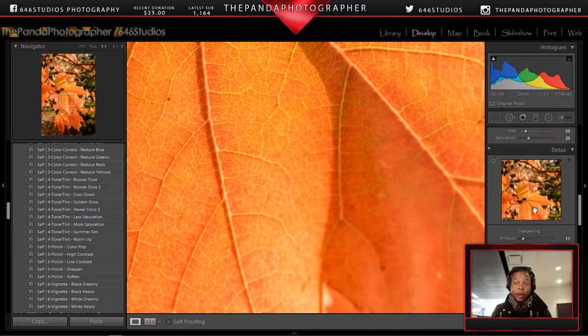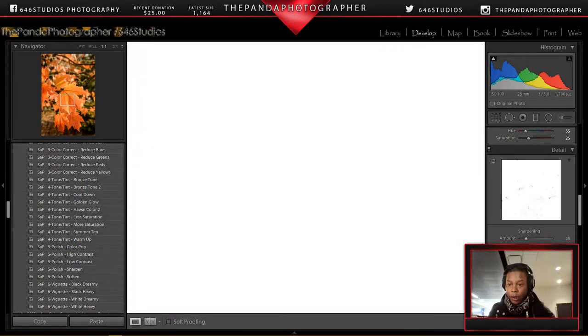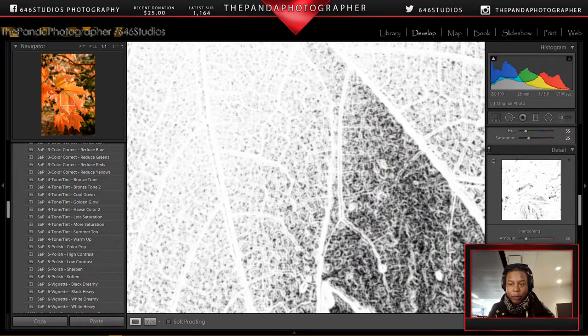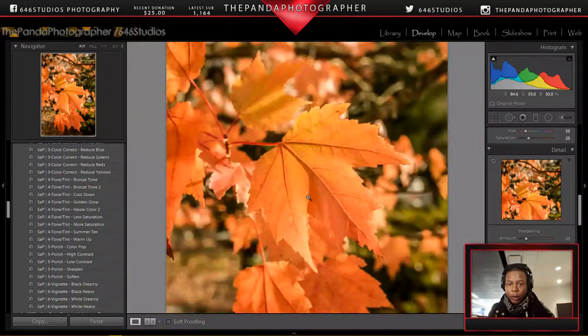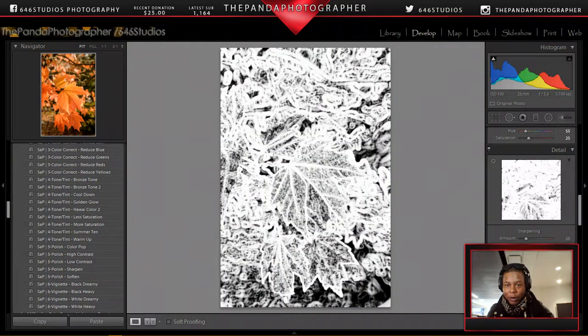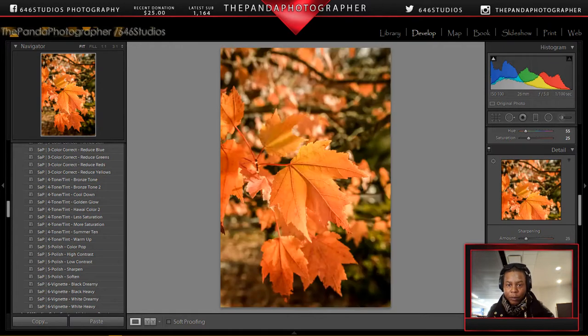Now when it comes to sharpness, I am going to fix the sharpness. So I'm going to apply about 25% sharpness, and I'm going to go back by 0.9. So the radius is 0.9. When I go up, say I go 50, I go up by 1.0. And the details, I'm going to leave it at 28. Now I'm going to press the alternate key and make sure that I see the detail right there. Okay, that looks good.